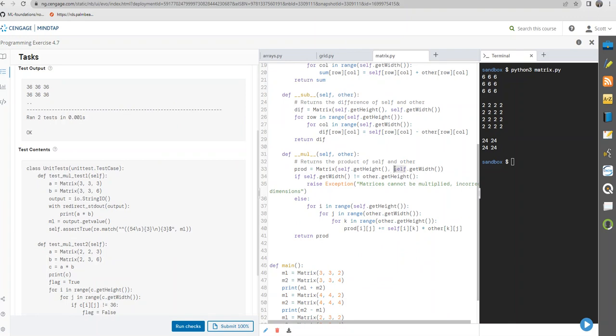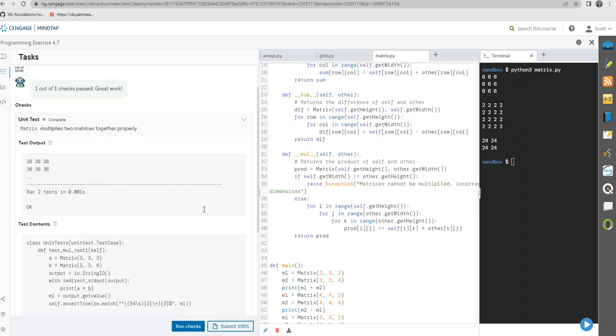My issue is right here. This should have been other, and I had it itself. I was comparing the wrong things in that one little line. Or I was creating the matrix on the wrong things on this. So if I run it, does it still run? It still runs. Let's see if it'll run here. It did.